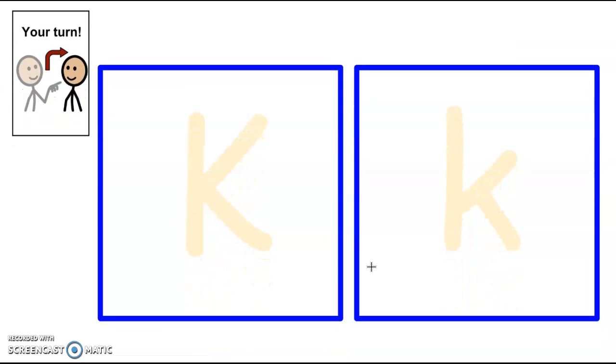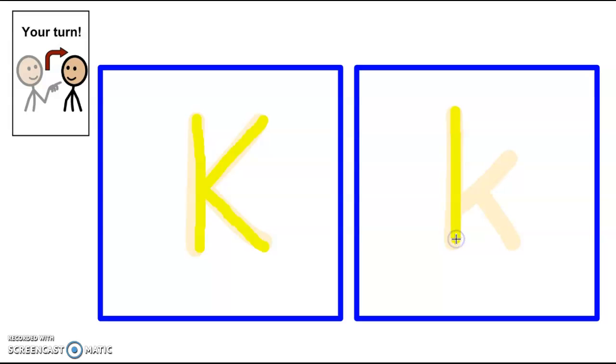Great job, everyone. Now we see uppercase and lowercase k together. Go ahead and practice with your finger, whether on the screen or in the air, your uppercase k. Going down, stop, go all the way up again to the top where our two lines would be right next to each other. Slant down to the left, stop, then slant down and to the right. Uppercase K.